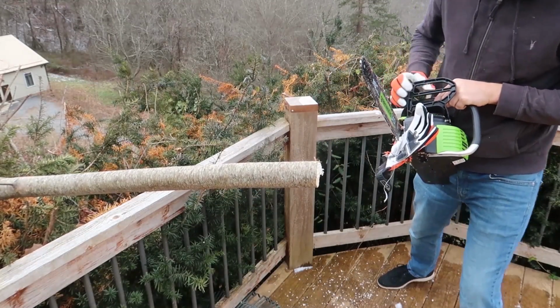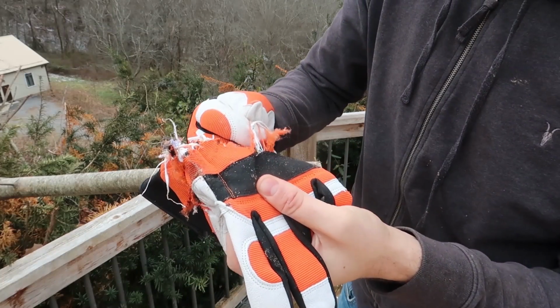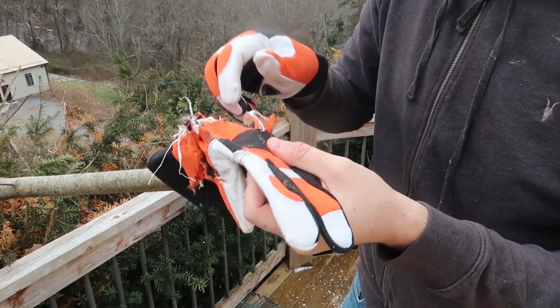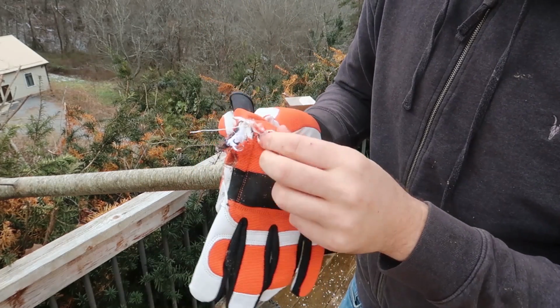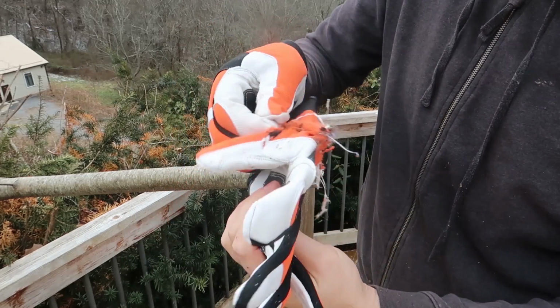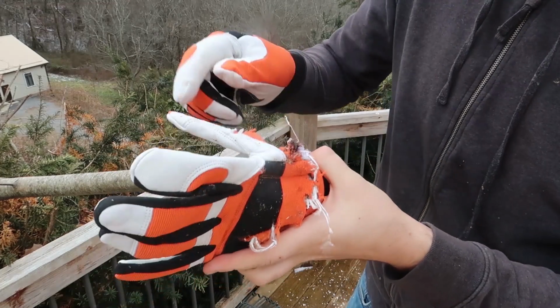Oh, you see how it kind of slid off. This fiber is supposed to easily come off and jam up the chainsaw inside of the gear. It's kind of nice, it protects you, but these fibers don't come off as easily. But it definitely does not cut you here. But over here, it would have been an injury because it rolled.